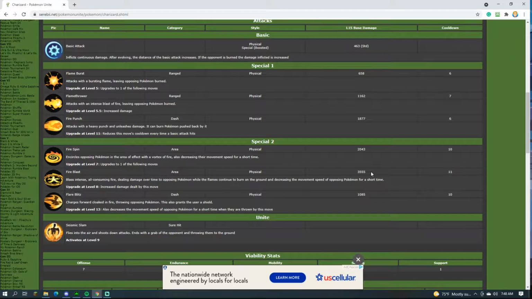It's going to be something where you want to be staying at range with Fire Blast. Fire Blast and Flamethrower sounds more reasonable for a build than a Flare Blitz and Fire Punch would, because Fire Blast is all about staying back, putting damage out, and then keeping them in it hopefully for a period of time, and placing your damage from further away.